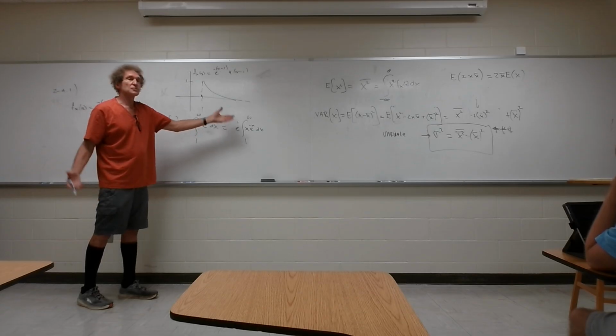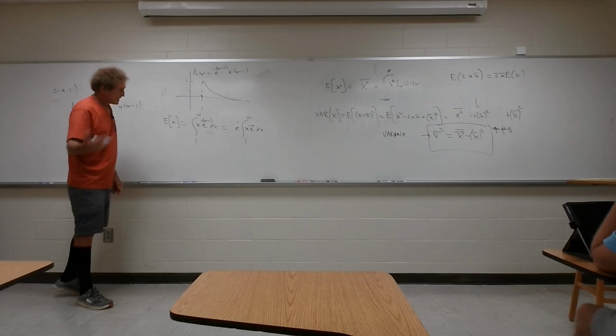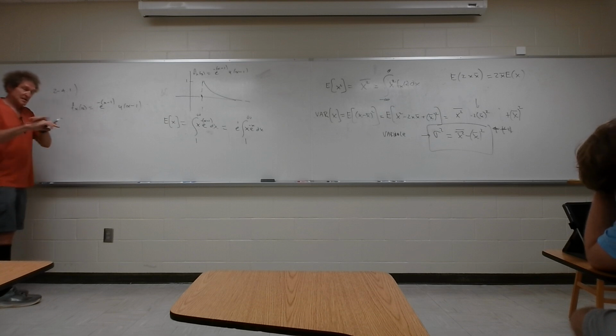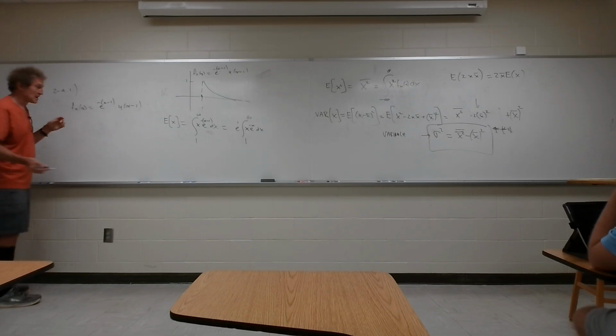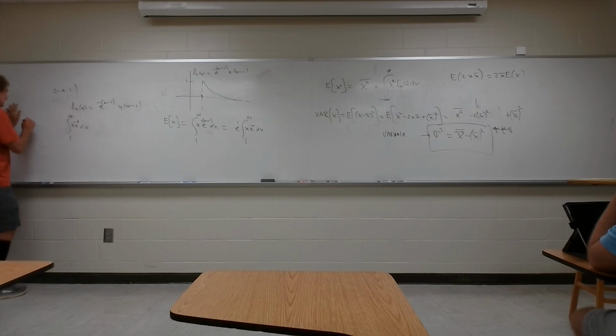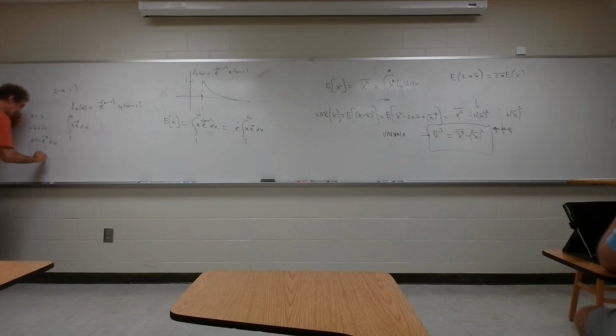Now you can do this with u dv, right? That kind of integration, back in the past, I think there were professors who never allowed calculators in this class, and they had to do the integration by parts, which I think is a little overkill. But if you wanted to do it by parts, if you have x e to the minus x dx from 1 to infinity, you let u be x and du be dx, and then dv equals e to the minus x dx, and v is equal to minus e to the minus x.